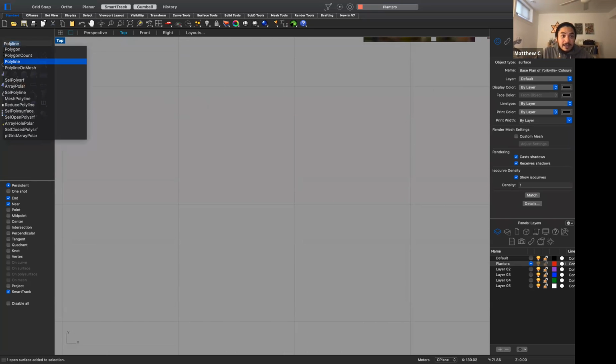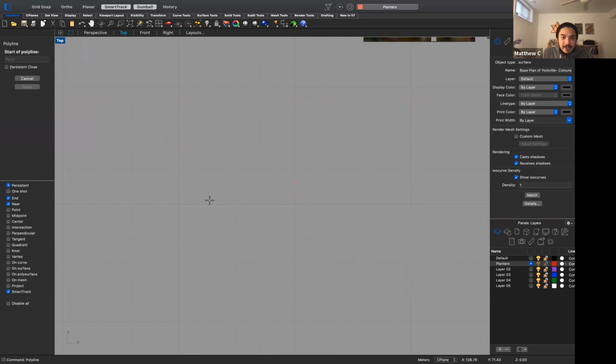So I'm going to use polyline to start drawing the outline of the chair. And I'll use my grid to help keep things controlled. I'm just going to draw the outline of the chair here. It's going to be like that. See, that kind of looks like a chair, right? An outline, the side view of the chair.